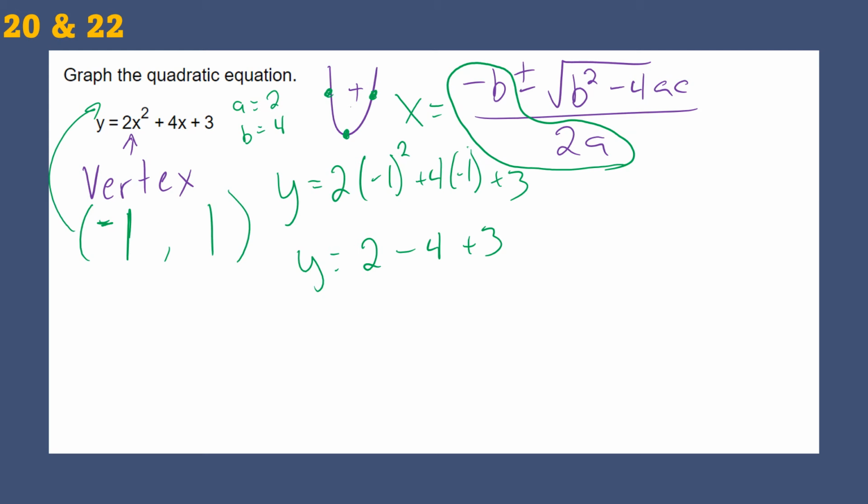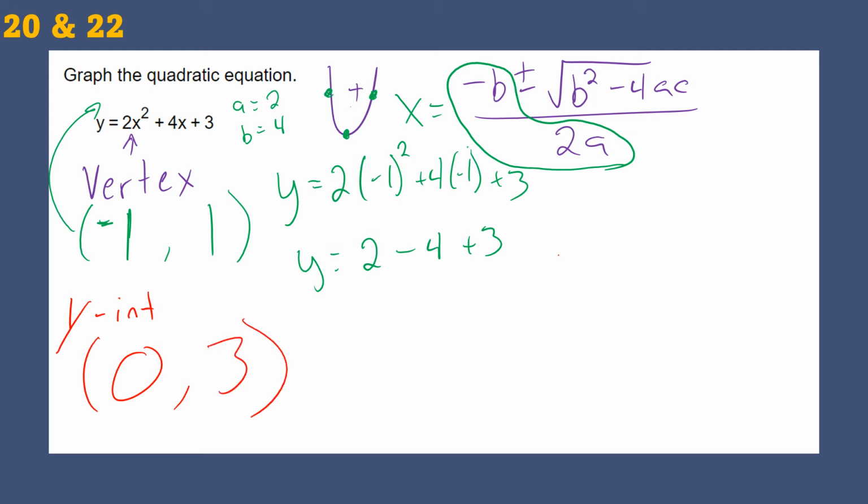And that tells us where our vertex is, but we might want to also find out a couple other things. We might want to find out the y-intercept, might be a useful thing for graphing. And our y-intercept is pretty easy to find because if you remember, y-intercepts are when the x is 0, what is the y? Well, that's pretty easy, plug in 0, right?